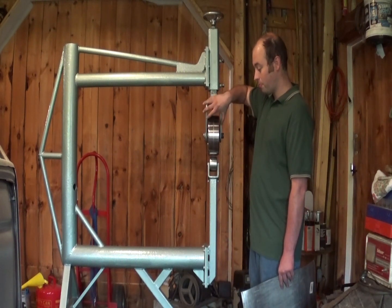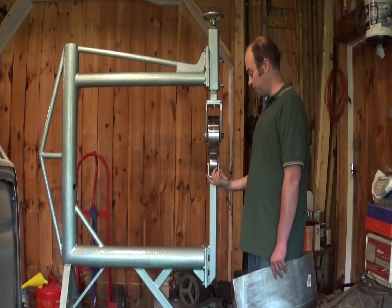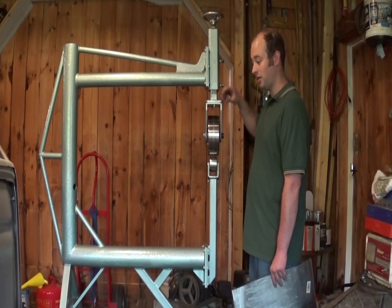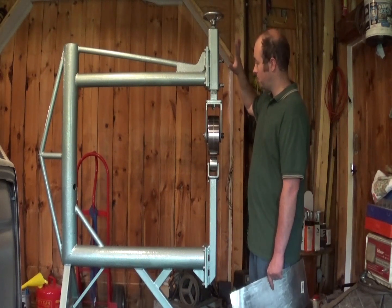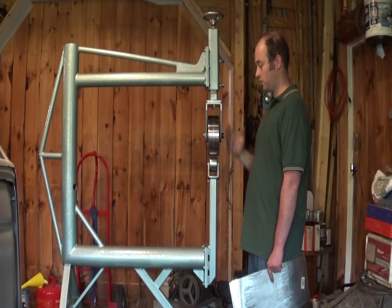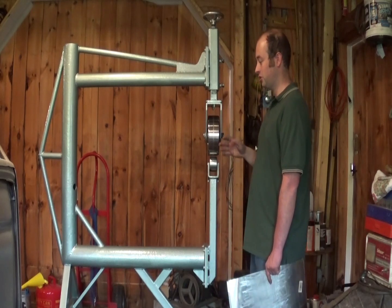While I bought the upper yoke, we're going to make the lower die holder. If you see how I built this lower yoke, it's basically the same thing just flipped upside down for the top. We're going to build this upper adjuster, we're going to build this lower die holder, we're going to build the frame and the stand — not going to build the casters, going to buy the casters, because it just makes sense.